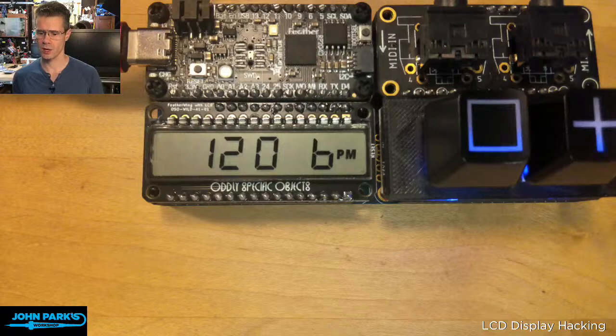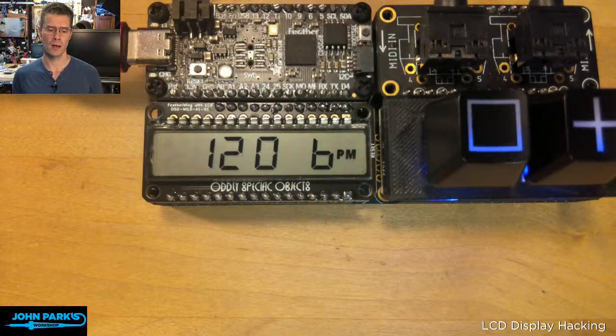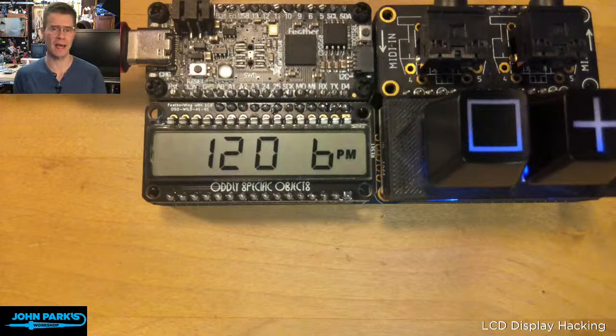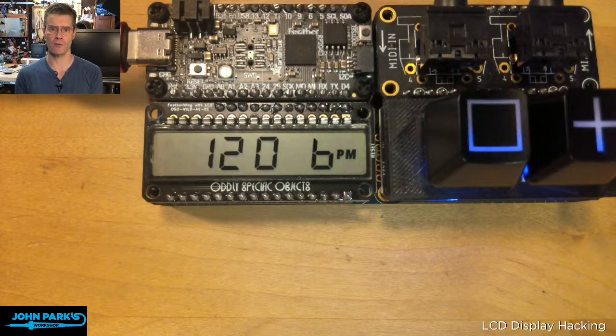One of the other benefits of these is the power consumption is incredibly low, just orders of magnitude, I think, lower than something like a 7-segment LED display, or forget it, with a TFT or an OLED. So it's not uncommon to find an old wristwatch at the thrift store that's been running on one battery for over 10 years. They're just incredibly low power consumption displays. You don't really need to turn them off ever if you don't want to.